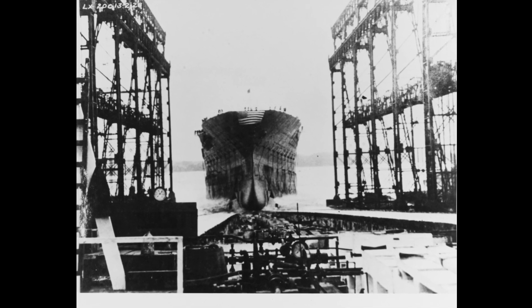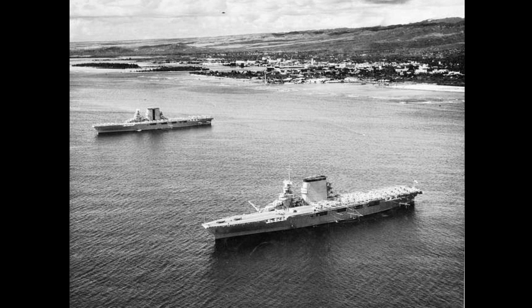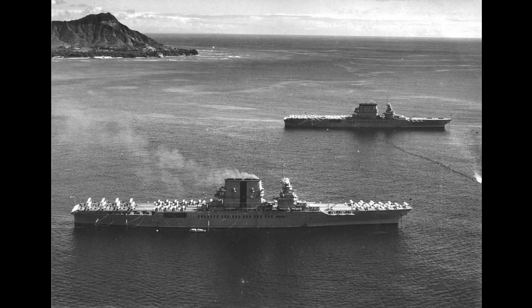Lexington was launched on October 3, 1925, and commissioned into the fleet on December 14, 1927. After her fitting-out period and shakedown cruise, she was transferred to the West Coast, arriving at San Pedro, California, just north of Los Angeles, on April 7, 1928. In June, Lexington made a high-speed run from San Pedro to Honolulu in the record time of 72 hours and 34 minutes. She was based in San Pedro until the spring of 1940, when the Pacific Fleet was ordered by President Roosevelt to move to Pearl Harbor due to rising tensions in the Pacific. She stayed mainly in the Pacific during her career, also participating in several fleet problems in the Atlantic Ocean and the Caribbean.